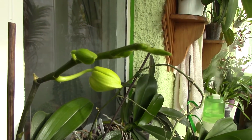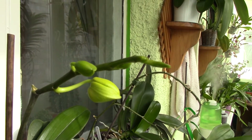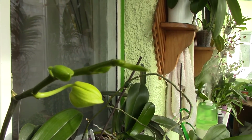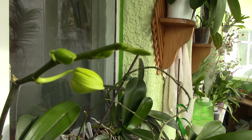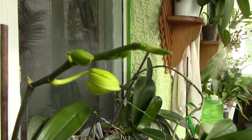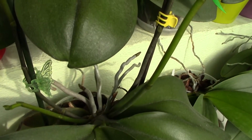Other than that, I didn't experience bud blast, but it did happen that some of the orchids I just purchased weren't very healthy. They didn't have such a long flower time, and the spikes were not as vigorous and sturdy as these guys are. So again, the major factors of bud blast are especially changes in the environment, temperature, and possibly light. And also, if you cannot find any environmental issues, then maybe you have a problem with the root system. Maybe you slightly overwatered it, or the medium is starting to go bad.